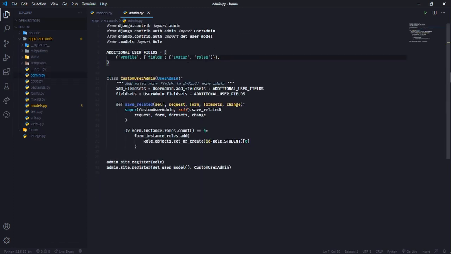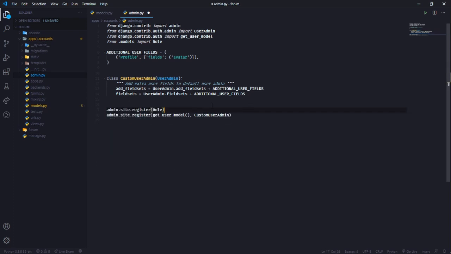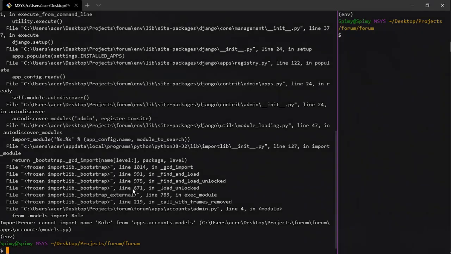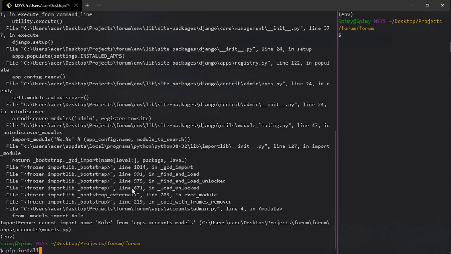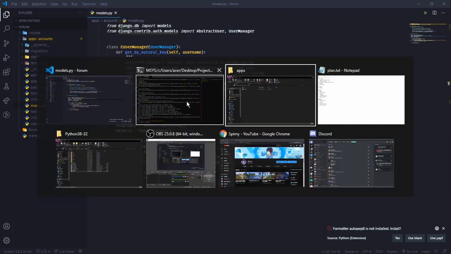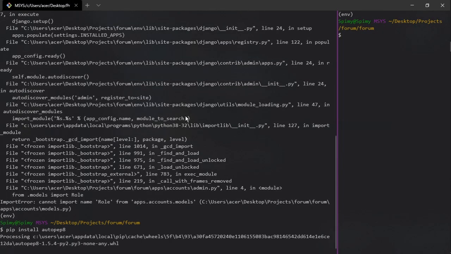So our admin has a role section here, which we'll completely remove. And we also don't need to have this anymore. And we definitely don't need to save role. And role has never been created, so we don't need to make use of that. Let's go ahead and do pip install pep8, autopep8 as well, because stuff is happening. Okay, so this should be it. Now let's actually run make migrations again and see what happens.